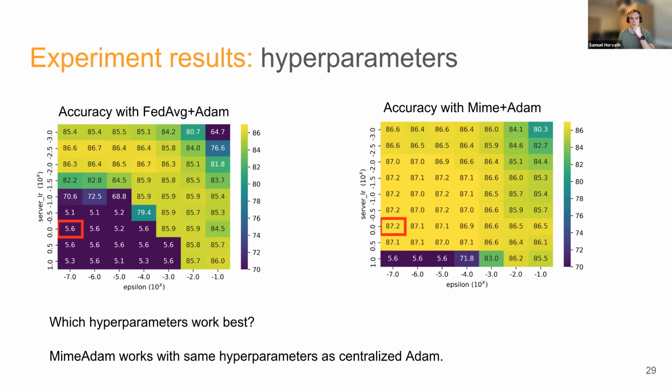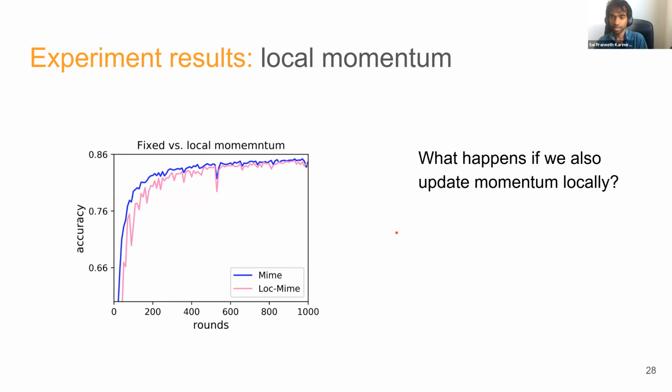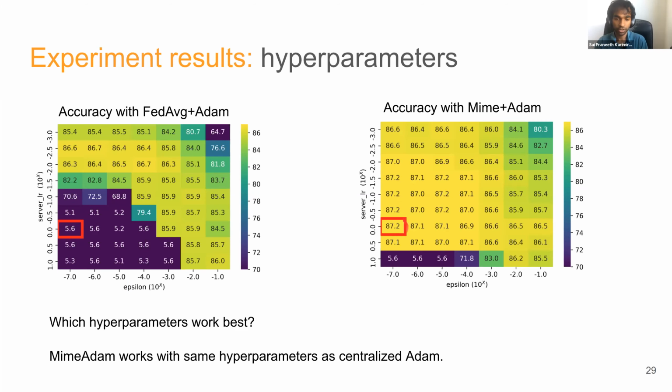Maybe I would have one quick question. Do you think that using MIME or some similar techniques might actually recover the centralized accuracy? Because I'm not sure what data set this is, but if it's like CIFAR-10, this is not the accuracy that you would get for a centralized setting, right? Yeah, this is the extended MNIST data set, and this does match the centralized accuracy.